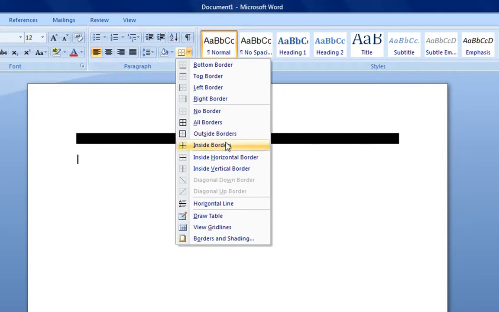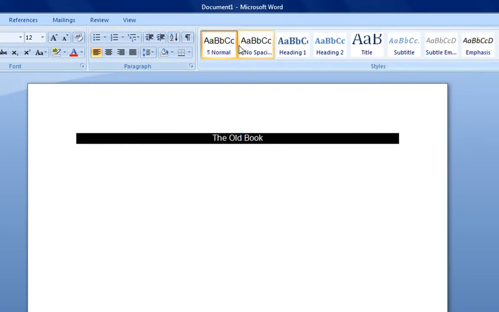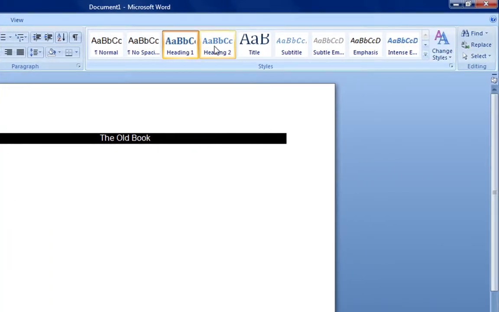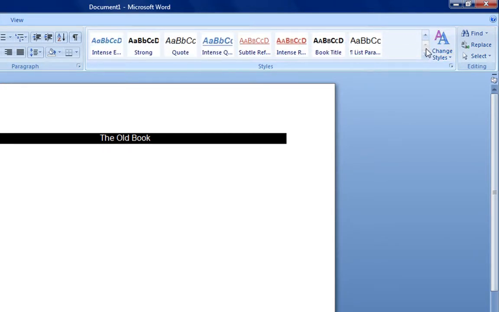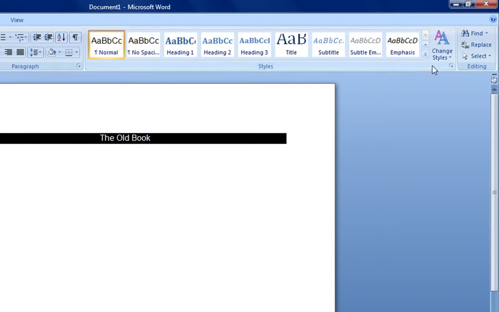You have some more tools here, whether you want to change the borders when you have text boxes, cells, and so forth. Here's something nice, styles. This is where you can change the styles of your text. When we get into more depth about Microsoft Word, we'll look at these styles and use them to our advantage. When I do my teaching videos for Microsoft Office, which is really where the action will be, we'll be playing a lot with these styles and choosing these for the projects that we'll be doing in the teaching videos. So stay tuned for that.